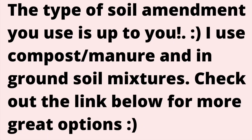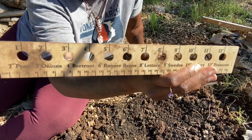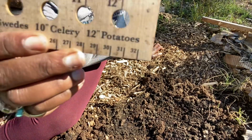Compost works. There's a plethora of other things that work. I actually have a link that you can check out that will tell you what kind of soil amendments you can use and give you some options. So I have a nifty ruler, and it actually has the markings for different vegetables, and the potatoes are on there.